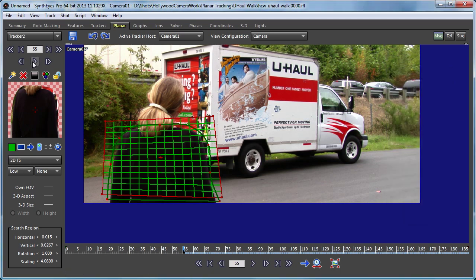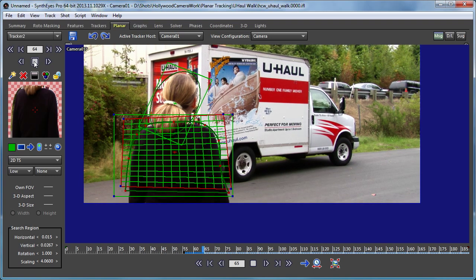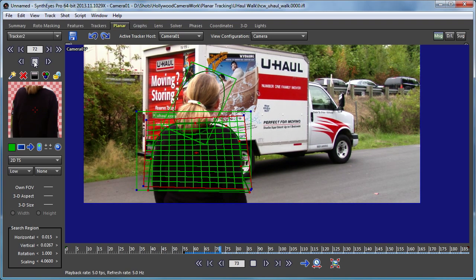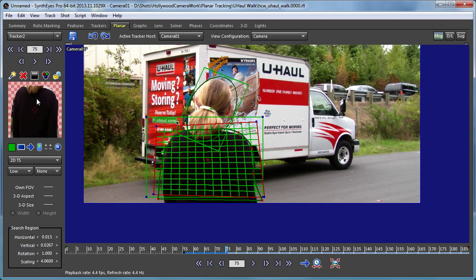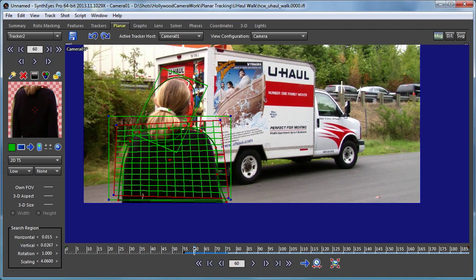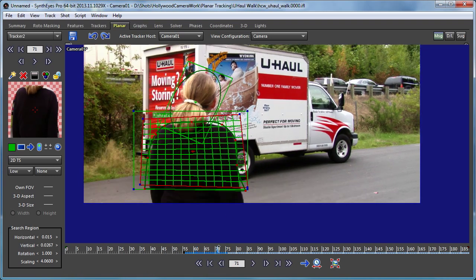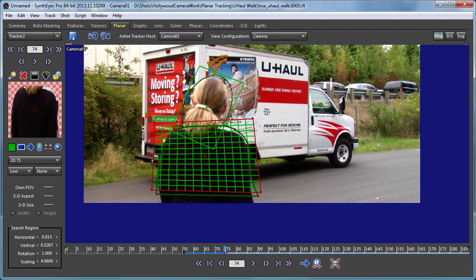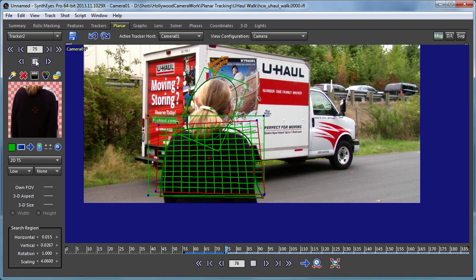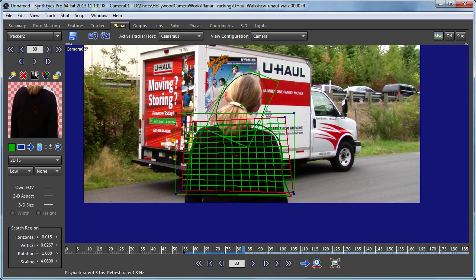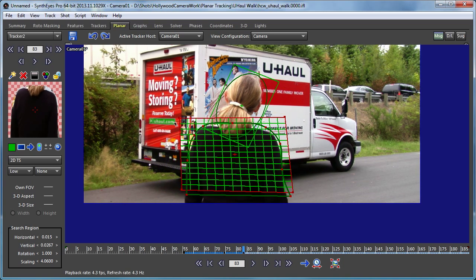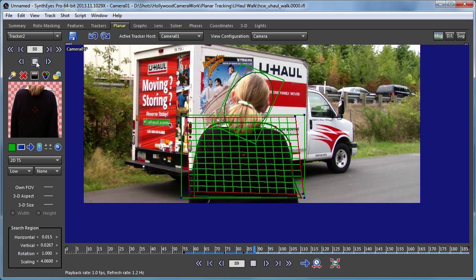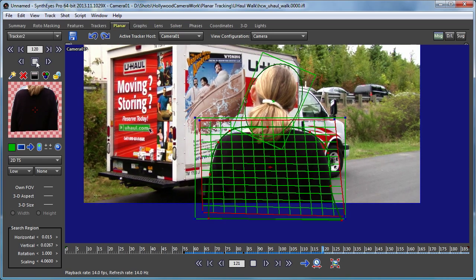So now let's track on through for this one. And again, what we're going to be looking to do is keep the shoulders inside of this boundary. And we can do that by moving the entire thing, or by moving the corners around a bit as needed.